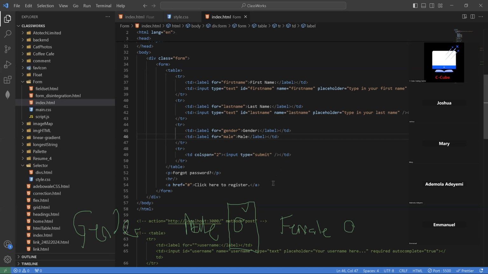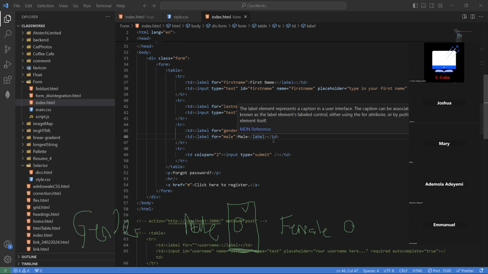Your task is to create this radio. Yes, this one. Input element. Where am I typing the input element? After the label. After the label element. Okay, so I will do input.